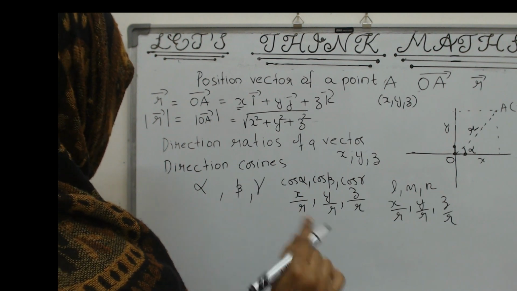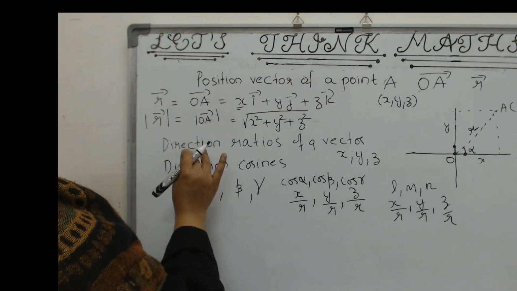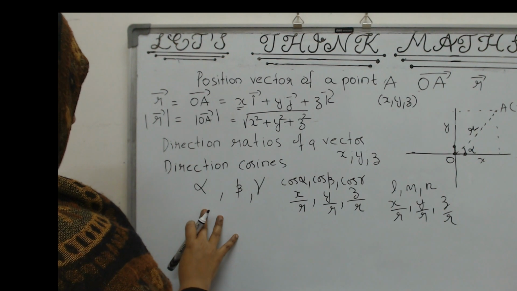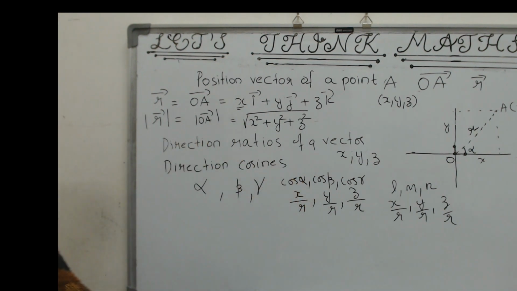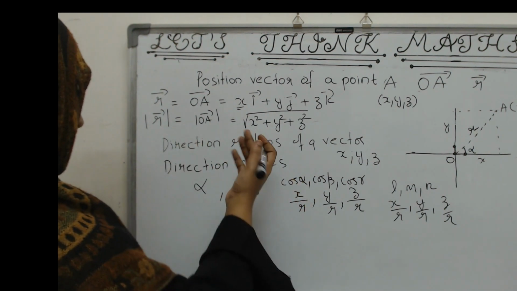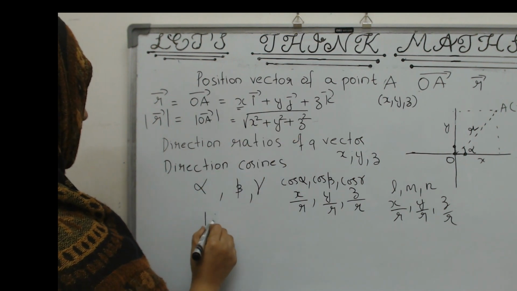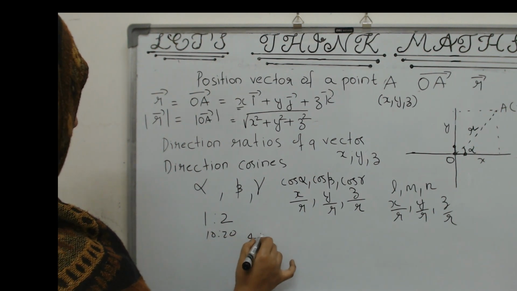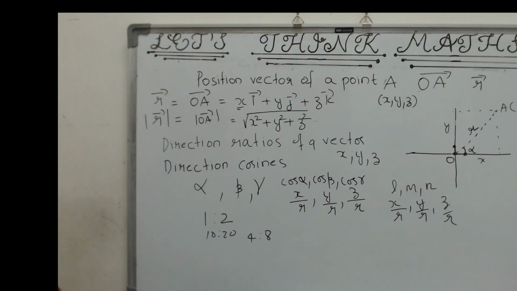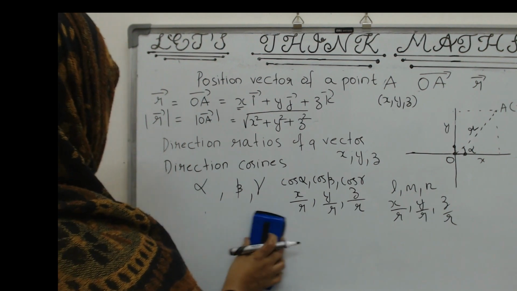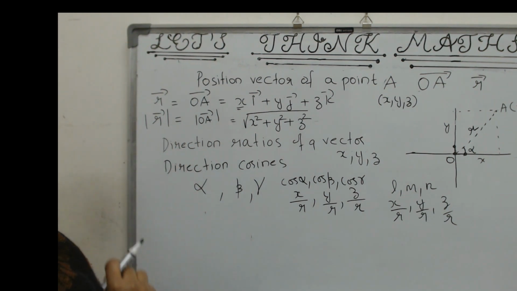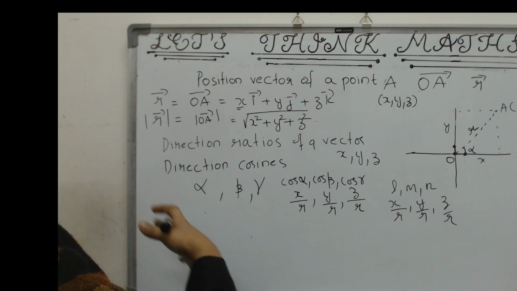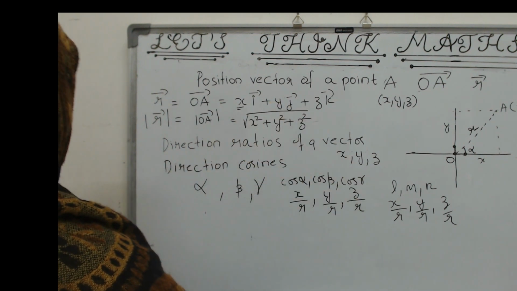But I just want to tell you one main difference between direction ratios and direction cosines. Direction ratios you can have an infinite amount. Why is that? Ratio, that is why we call it a ratio. If I say 1:2, I can get an infinite number of ratios: 10:20 or 4:8 or 5:10. There can be an infinite amount of direction ratios. That is why you will often see the question phrased as proportional to direction ratios. So you can get any of them. There is a basic one which we call the direction ratios.